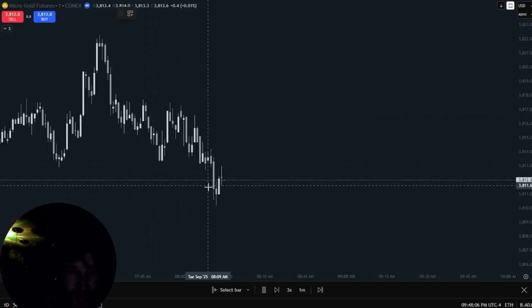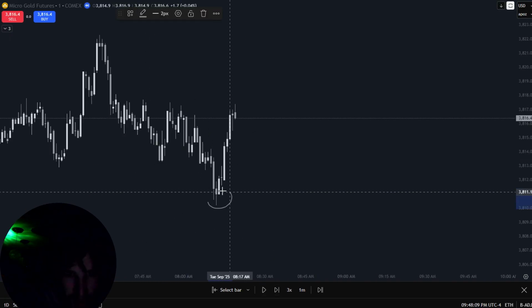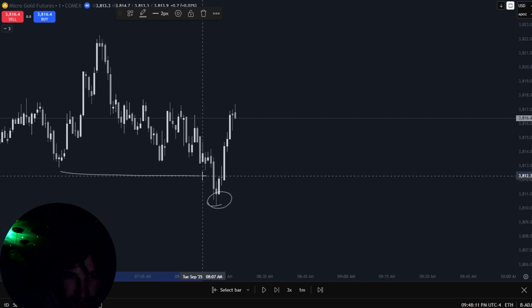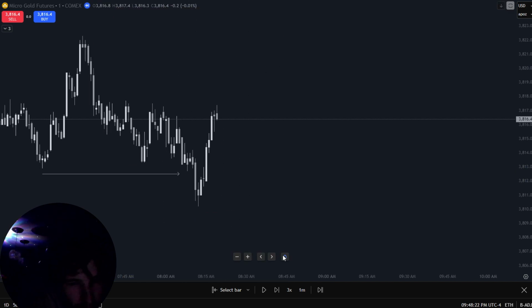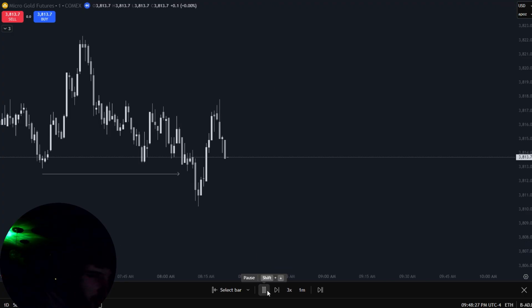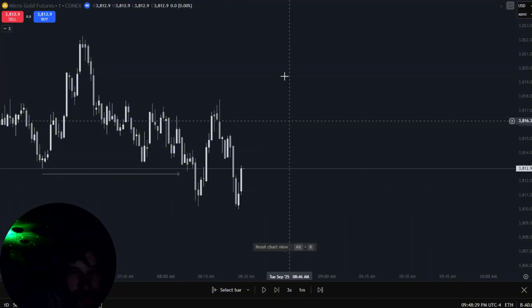As you guys could see, I get into my office here at about 8 o'clock. So the first thing I observe is this big old break of structure here. And pre-market, I am obviously just looking for market direction and possible setups I could take. So I am expecting price to trade bearish right now.